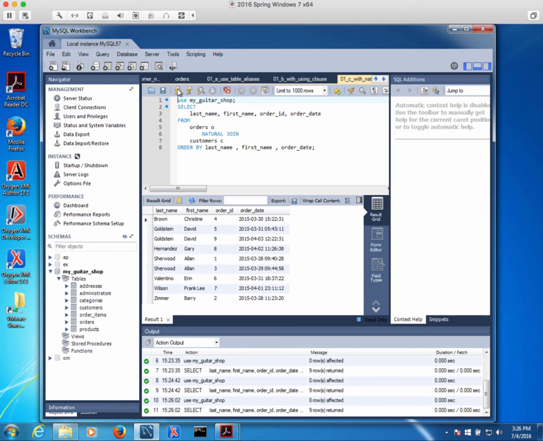So I think that natural is an interesting idea, but perhaps could lead to bugs being introduced in your queries when your system gets into maintenance mode, which you probably don't want.